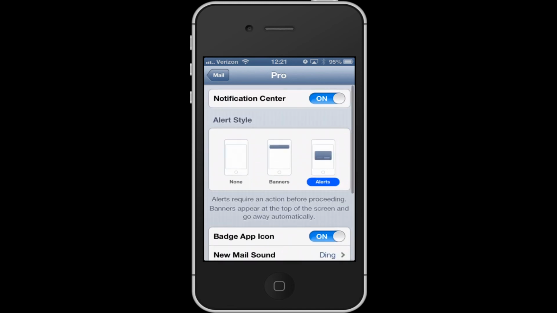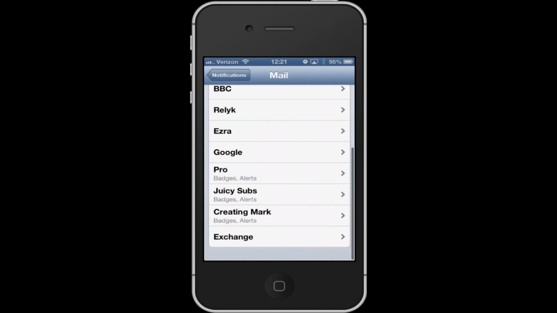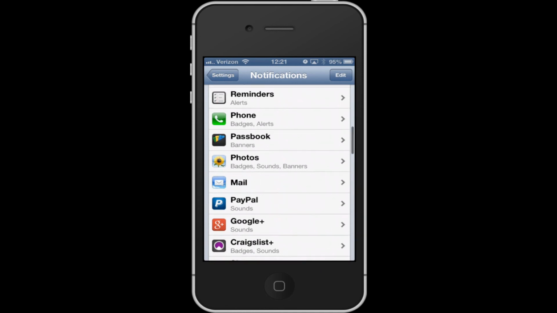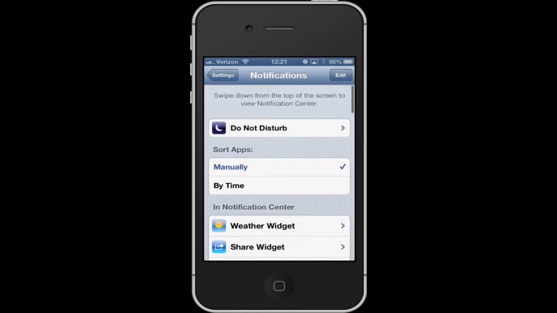So it's a very simple way to really customize everything that shows up in your Notification Center and how those little badge apps work, and how your phone is going to cooperate with you in terms of keeping you notified of the things that matter to you. So again, very simple. In a future video, we'll get into this Do Not Disturb feature, one of my favorite iPhone features, but that's not for this video.